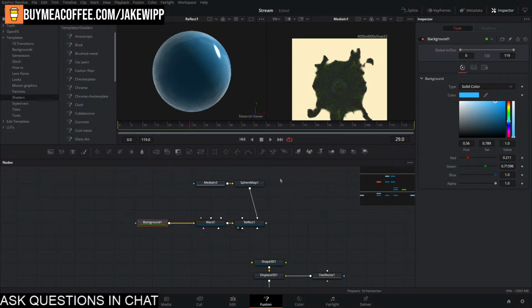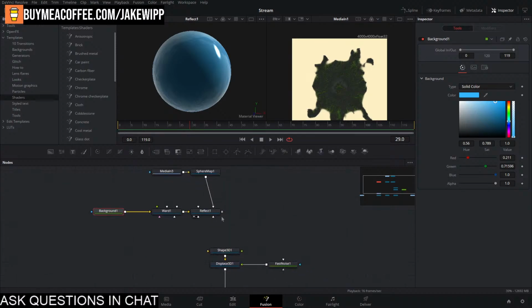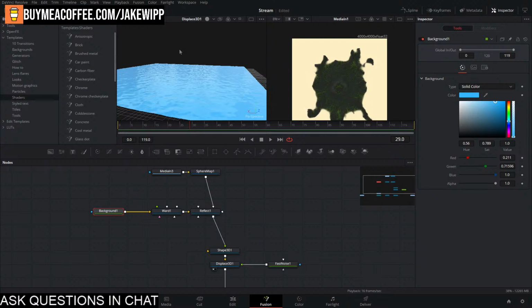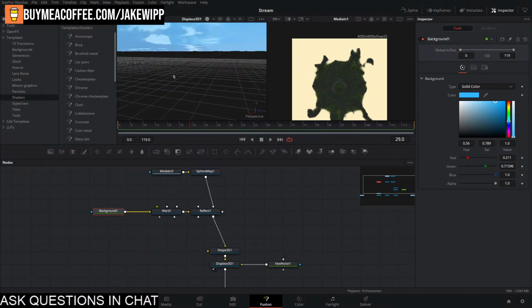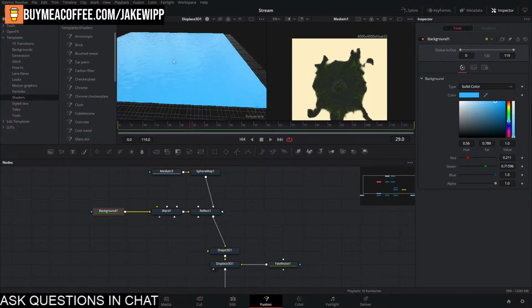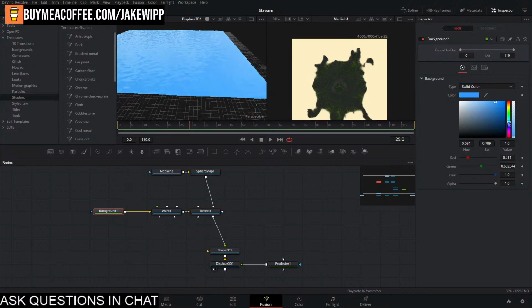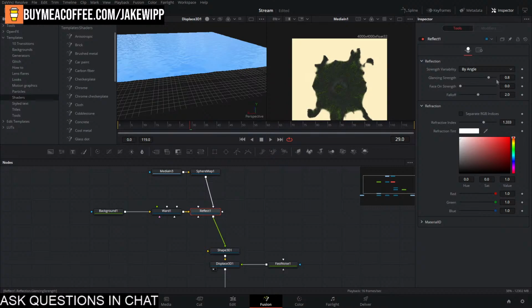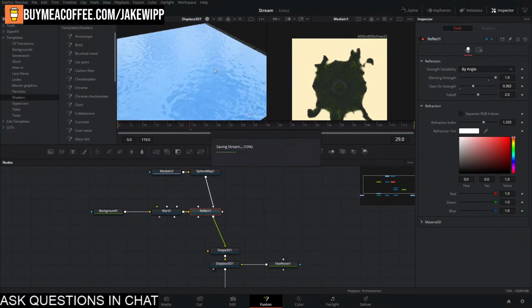and make this a light blue, just to simulate water. So now if this comes in the shape, and if we view that, we kind of have a water looking effect, which is cool. How's that looking? You guys think? Is that pretty good? I'm thinking maybe a little bit darker of a blue. Maybe something like that. Could even up the reflections a little bit. There. That's looking pretty good.